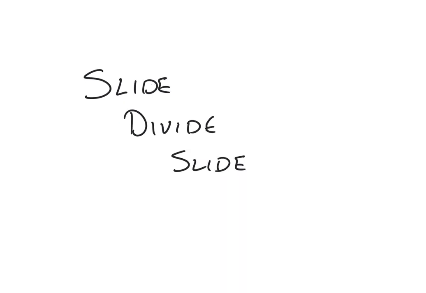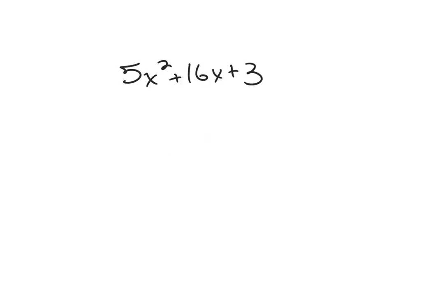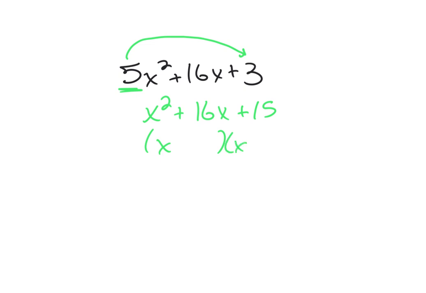Okay, we're going to change one thing up, and we're going to do what's called slide, divide, slide. Get that down: slide, divide, slide. We're going to do that a lot. We're going to do slide, divide, slide when there's a coefficient in the front that's not 1. And here's how it works. Pretty simple, actually. I'm going to slide the 5 to where the 3 is. And when I slide it, I'm going to multiply the 3 times the 5, which is 15. Then I'm going to factor that because now there's a 1 in the front. So I'm just going to take advantage of the 1 being in the front. I'm looking for factors of 15 that give me 16, which, by the way, is 15 and 1. Okay, that's the slide part.